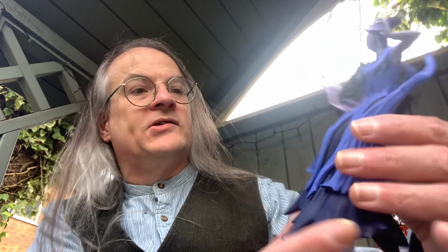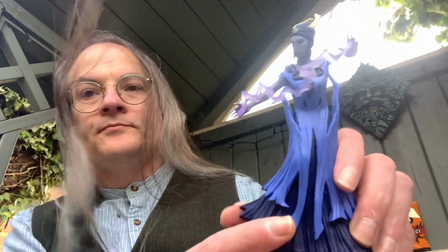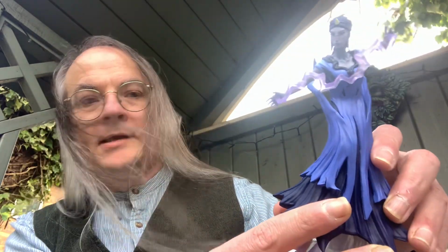And so on. We can see that the outfit she's wearing is torn and rough. But yeah, that's again another nice figure. This would do you if you wanted an air elemental or a lightning elemental, that would nicely slot into that role depending upon the game you were playing.